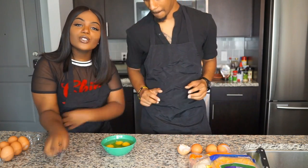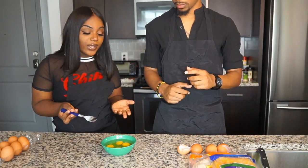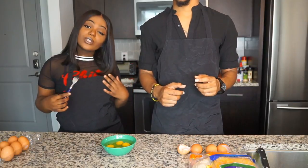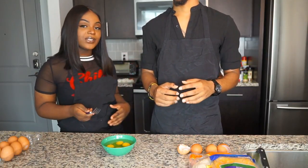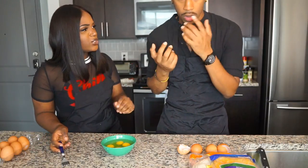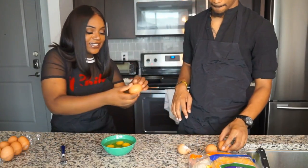Now, you have the choice to take out the yolk if you would like to, or just do the egg white. Or take out half the yolk. Usually whenever I'm making my eggs, I take out half the yolk because it's healthier for you that way. So, we're going to go ahead and do that. You need to take out the yolk. Yeah, just half.